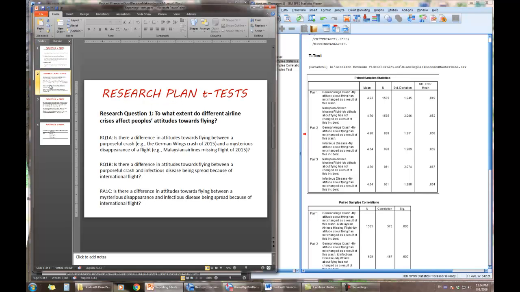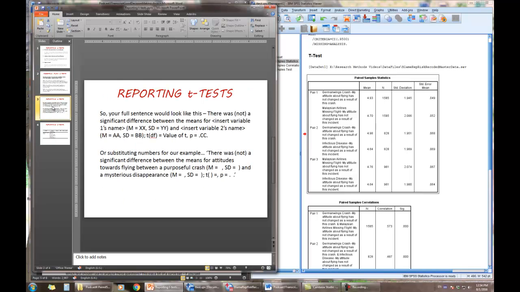In our research plan, we identified these questions that we should ask and to use our paired sample t-tests. And we've been looking at these throughout. I like to keep them going, and I like to keep my research plan up because I find that it makes it a lot easier to keep on track and to keep focused. So from here, reporting your findings in your results section and creating your tables is just really a matter of plugging the numbers from your SPSS output directly into some basic stock sentences and table layouts. So let's do that for our first research question.